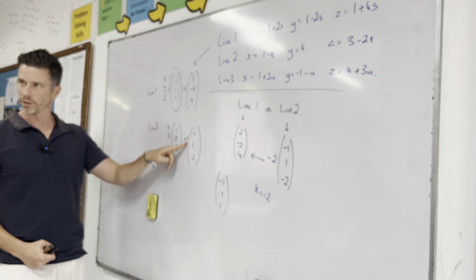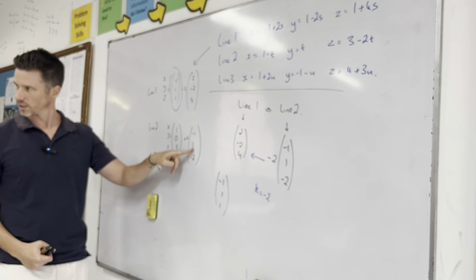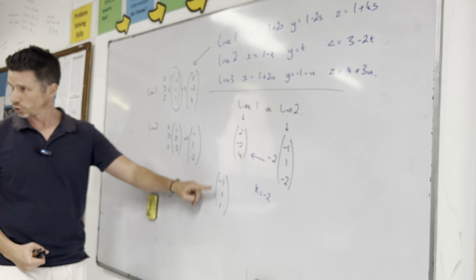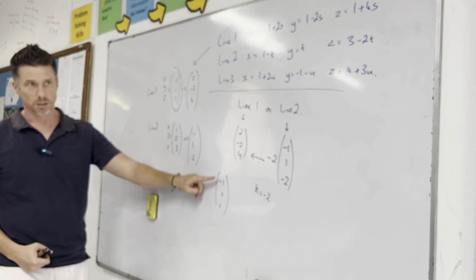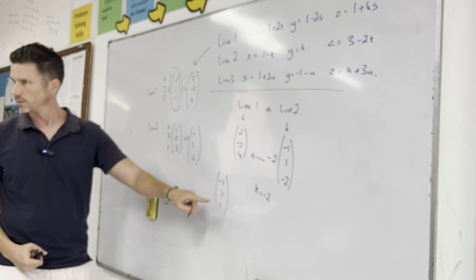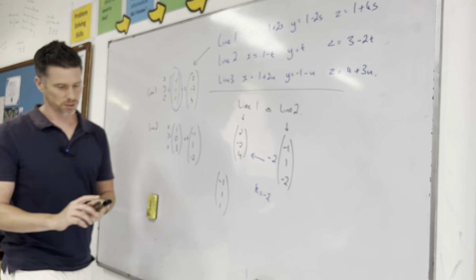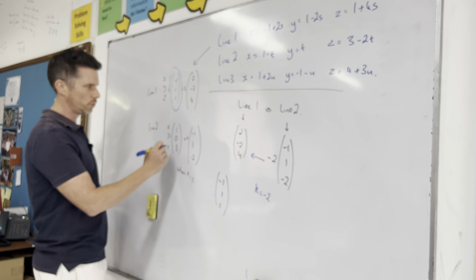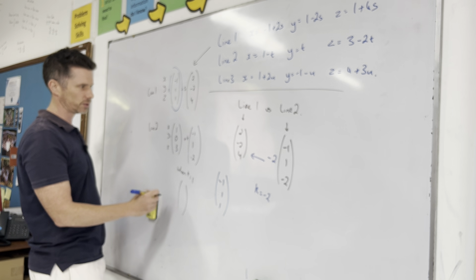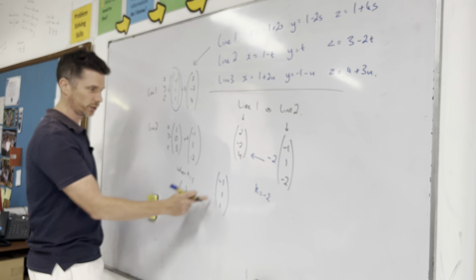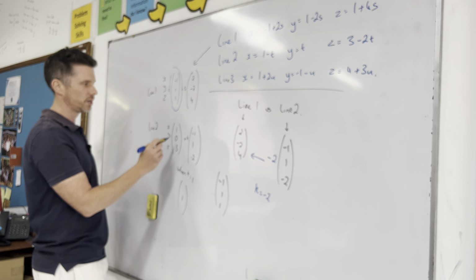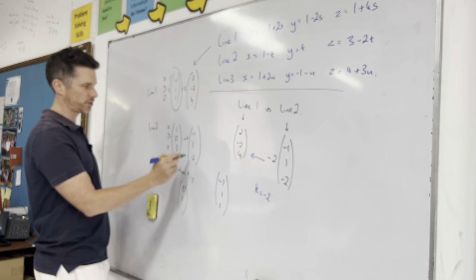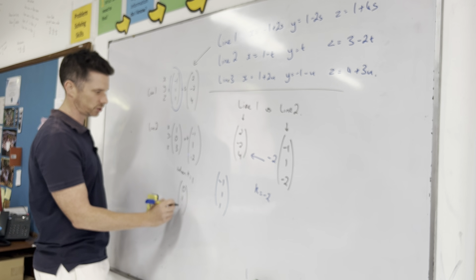That is correct. If t is 1, I'll get y to be 1, won't I? Which is the same y coordinate as this, which means the other two should be the same if they're coincident. If they're different, they're just parallel. They're different, yeah. So 1, 2, 1, 0, 1. When t is 1, we get this point out of this line. It does go through 1 on the y, which is comparable, but what about the other ones? 1 plus, so 0, isn't it? And 3 minus 2 is 1.